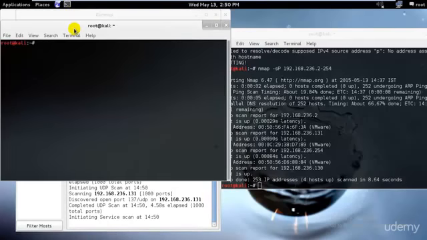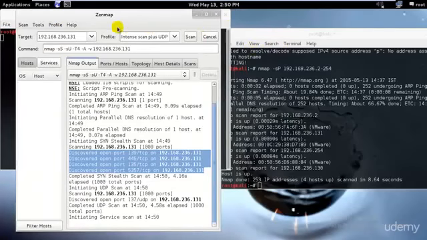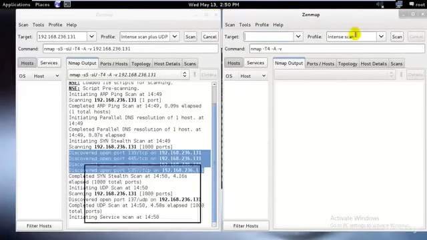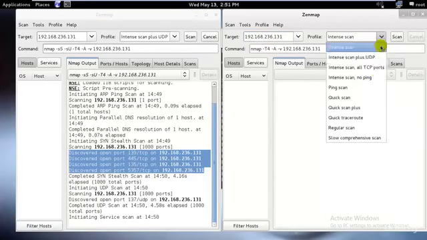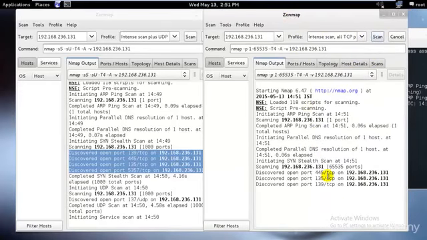Just open another Zenmap, and I'll be doing another scan. I'll be doing the all TCP port scan. This is quite noisy, and if you're trying to do this on a company's computer, the administrator will easily be able to detect that someone is trying to get a footprint of the computer, and he may at the same point throw you out of his network. So you need to be very careful where you use this specific all TCP port scan.